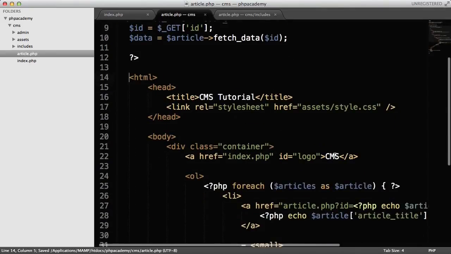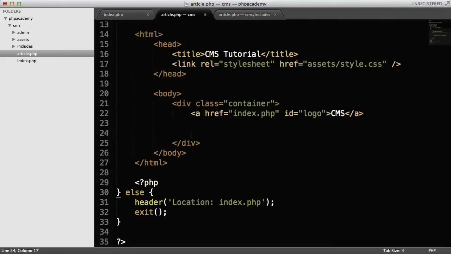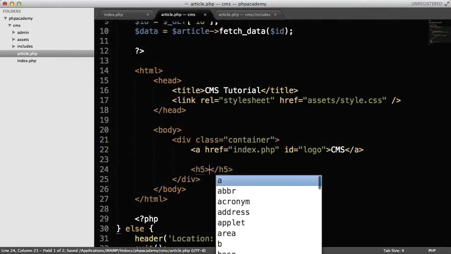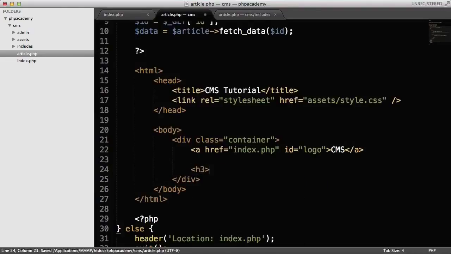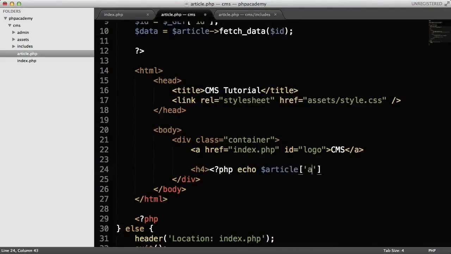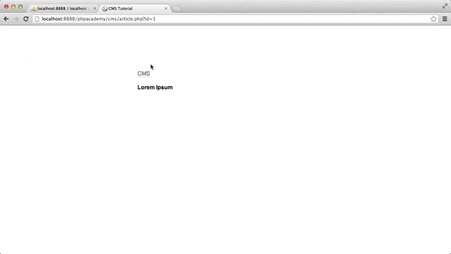So now what we need to do, we've got our logo here, we just need to change this. So we will say H5, actually no, we'll make this H4, and we'll just echo $data['article_title'] in the H4. So let's try this out.